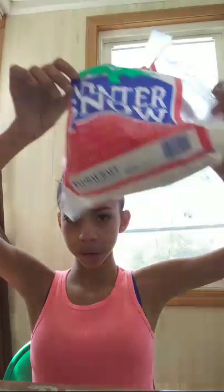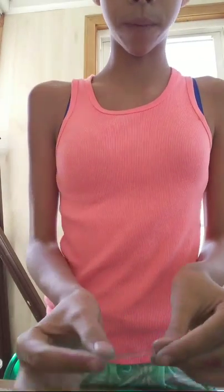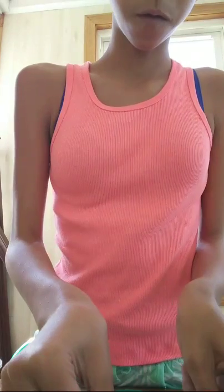I have fake snow. I'm gonna put this over here. So, this slime has fake snow in it. So, if you don't want to get fake snow everywhere, it says that you can, this is the whole reason why I bought this slinky. It says that if you block off the bottom and tape it together and it stays together, you can use it as a scooper for picking up fake snow.